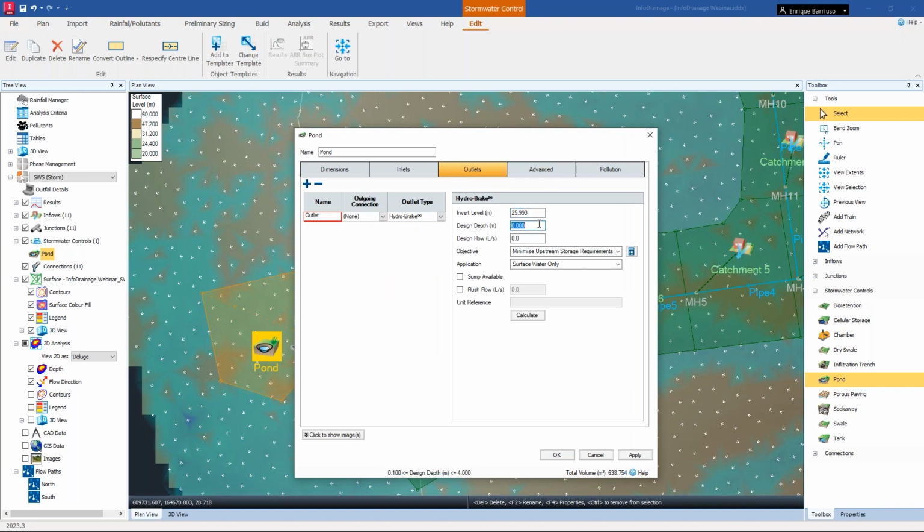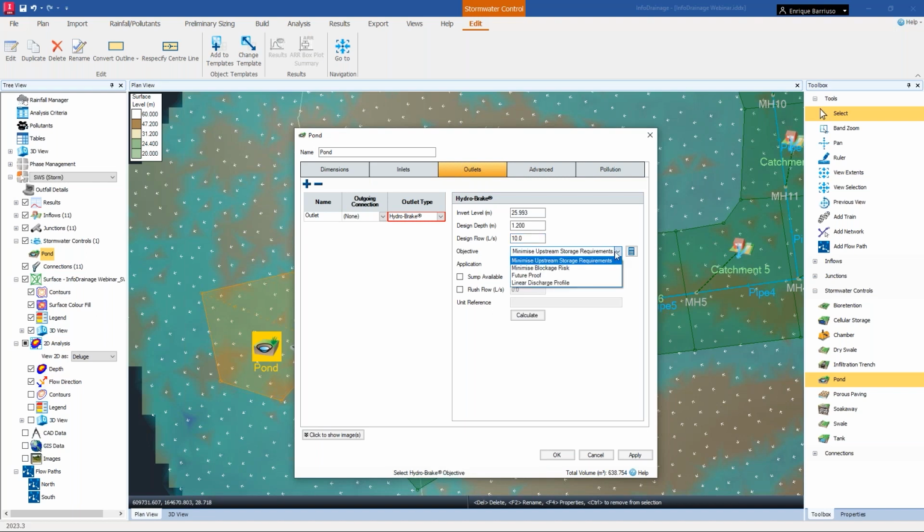I'll pick a design depth of 1.2, so 1.5 minus that freeboard. 1.5 was the total depth. The design flow was 10 liters per second. We have the criteria for the calculation.